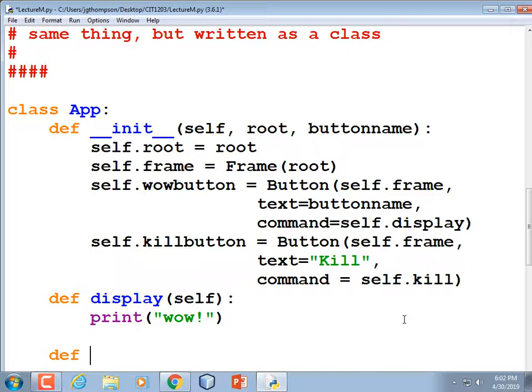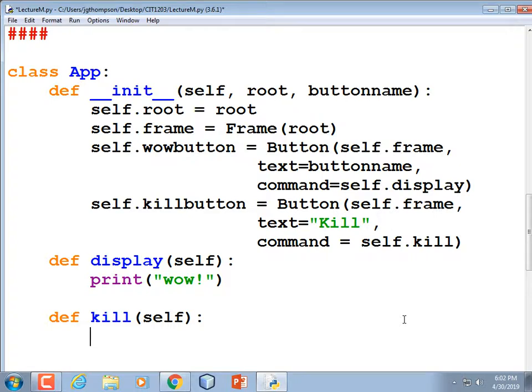And now the second one needs to kill ourselves. I guess we could have used quit for a less violent word, but we're going to stick with kill. Def kill, parentheses, self, colon, and we have to call our root: self.root.destroy.